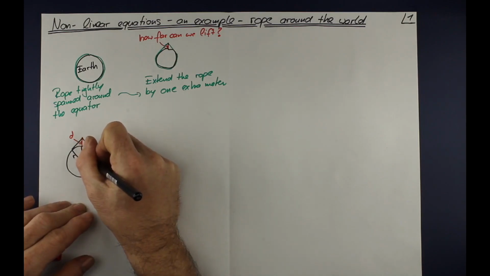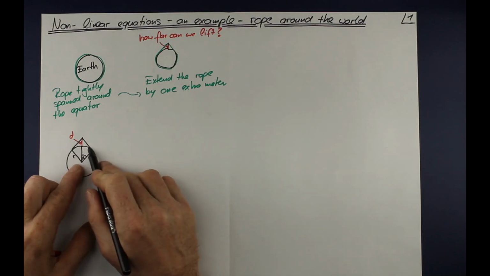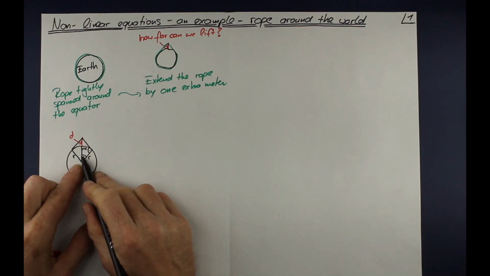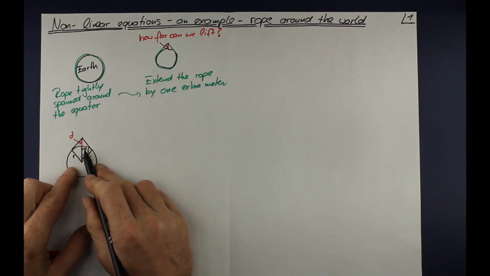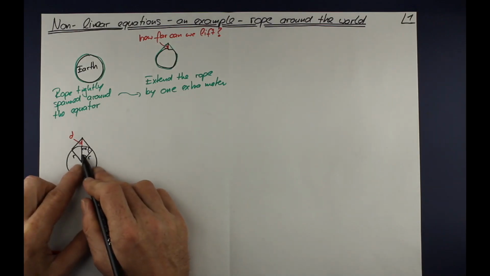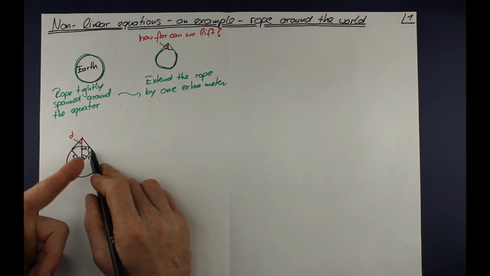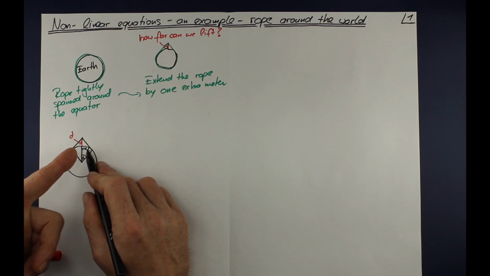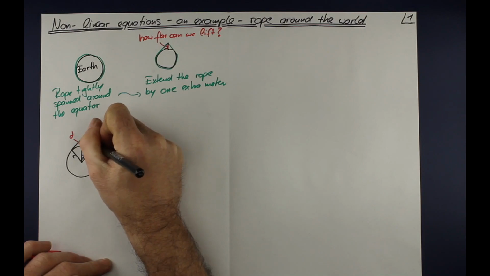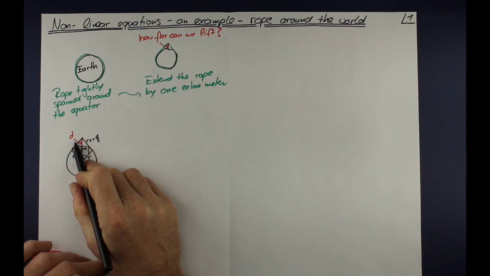If we know this angle x in radians, then this length is r times x. Because if x is 2 pi, then this length is r times 2 pi. And if x is only a fraction of 2 pi, this length is that fraction. So r times x is that length. And this length is r times x plus a half meter. Here also r times x plus a half meter.